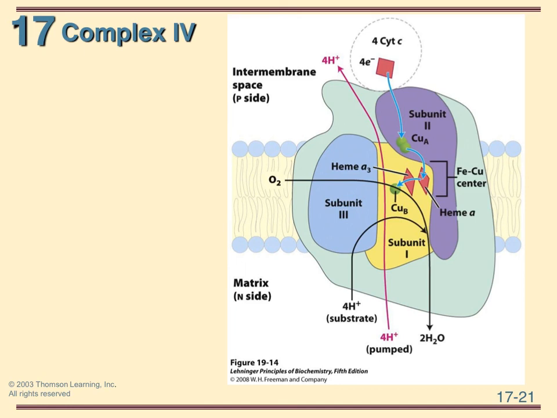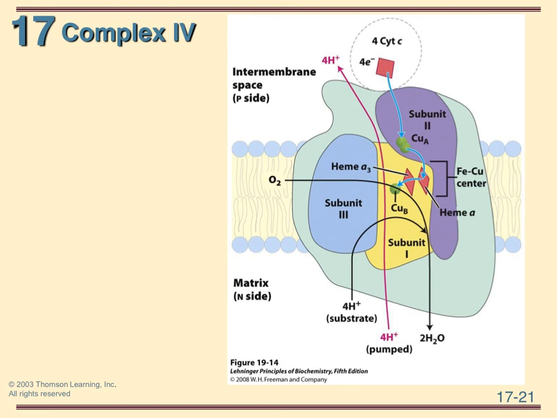Putative one was in... Where else is there a Q cycle? Possible Q cycle. It hasn't been proven yet. No, 3 has a real Q cycle because they've been able to do mutations on it and figure it out. 1 is the putative one. Once you do that kind of stuff, you kind of put things together.